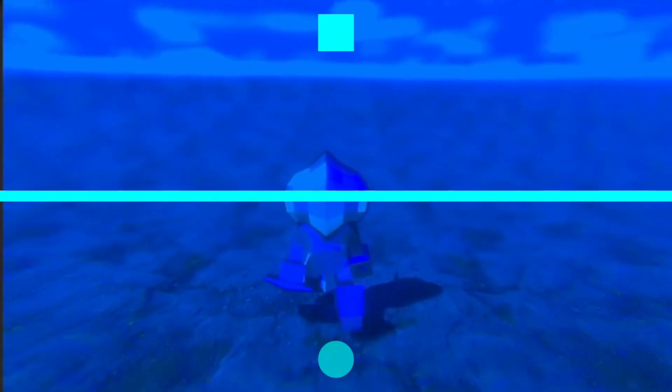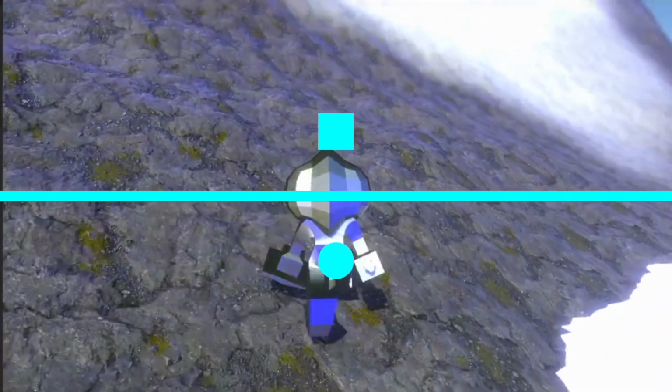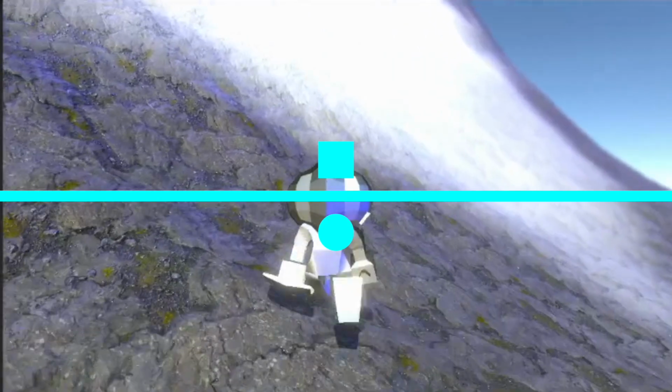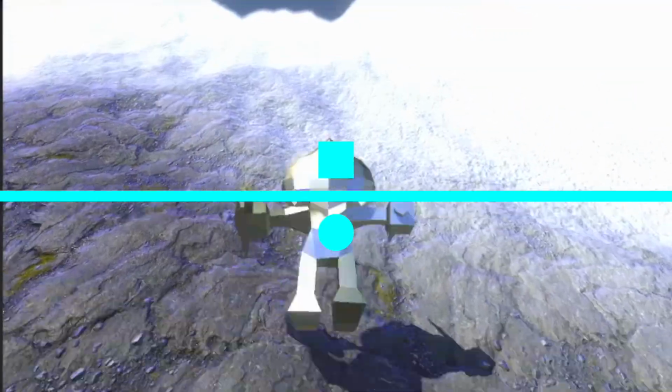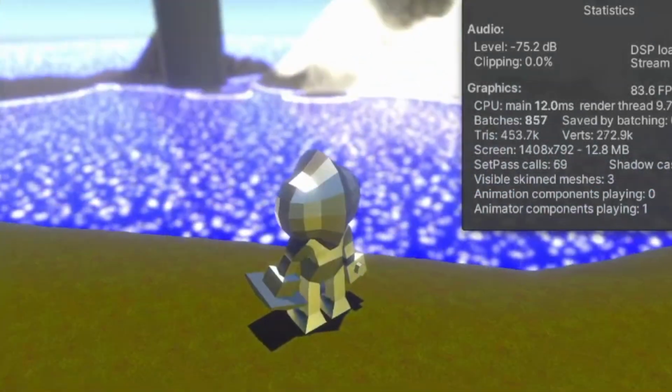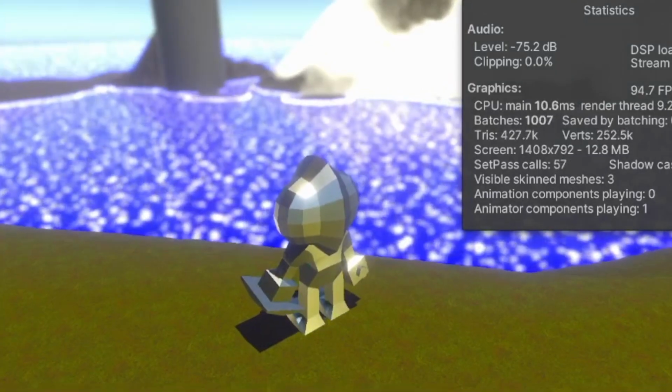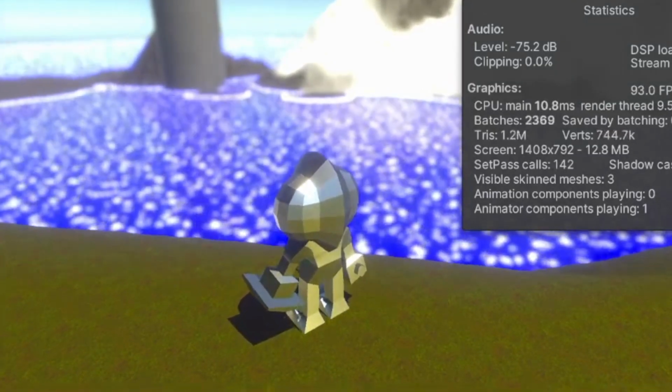Pretend that the box is a camera and the circle is a reflection probe. By setting the reflection probe's mode to real time and setting the position of the reflection probe to be that of the camera's, except with the Y value mirrored off the water plane, I can achieve this effect. And that is the current state of the water shader.